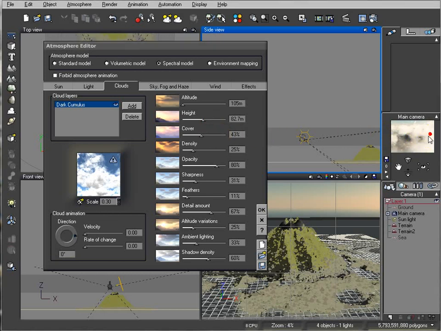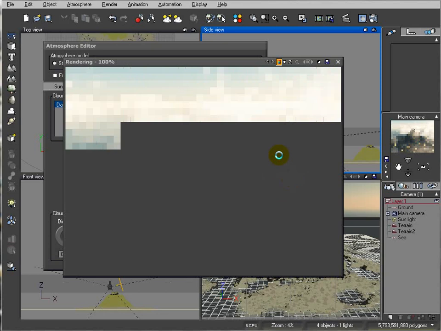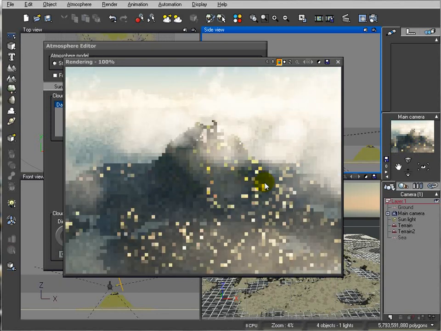That's a little bit better. Okay, a bit more reduce on the density. Okay, let me preview right now, see how's our clouds look.